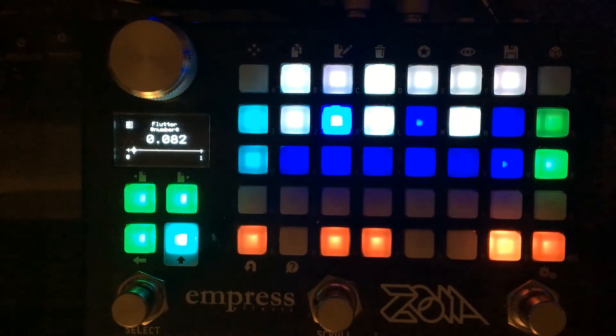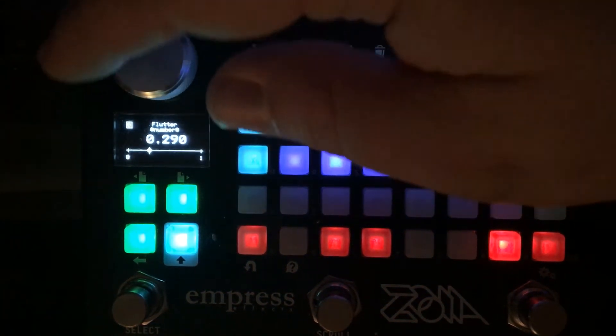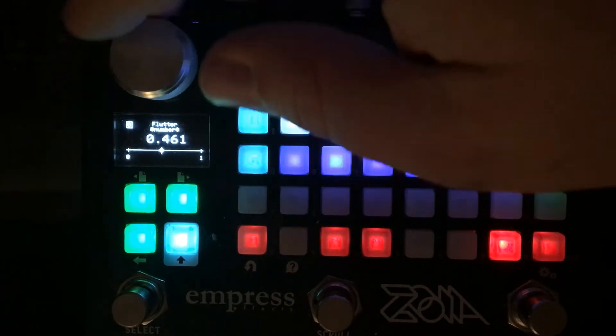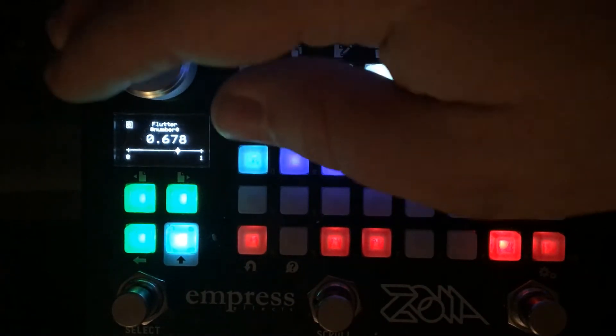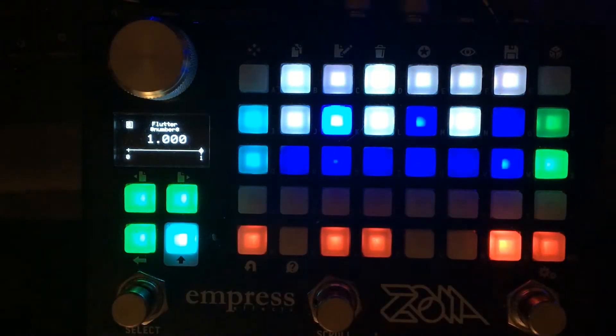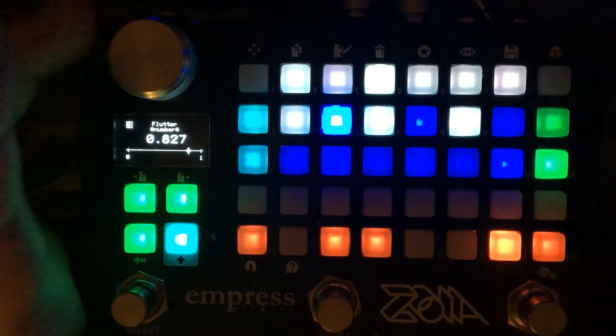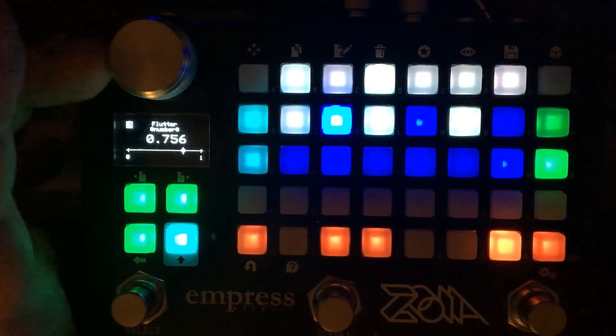Okay, that's Wow. We also have Flutter, which adds a sort of distortion — it's a quickly modulated vibrato essentially, but it modulates so quickly that it creates distortion in the pitch. Unlike the inspiration, when this one's pushed really far it doesn't have quite the same metallic quality, but it can still definitely add to that old VHS cassette sound.